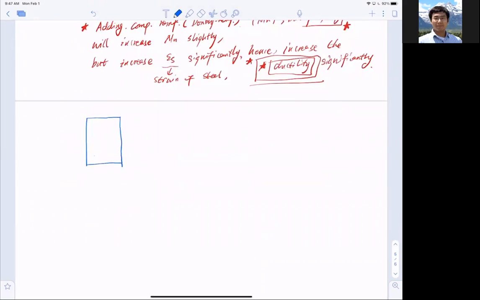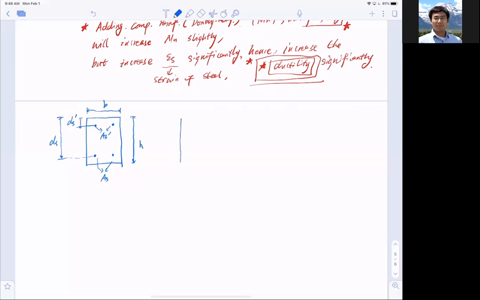So here is the section we just showed. In addition to the tensile reinforcement As, I also have the compressive reinforcement As prime. And the distance for the compressive reinforcement is ds prime, and the depth for the tensile reinforcement is called ds. They're different. Total height of the section is h, and the width of the section is b. So how do I analyze this section? We follow the same old rule.